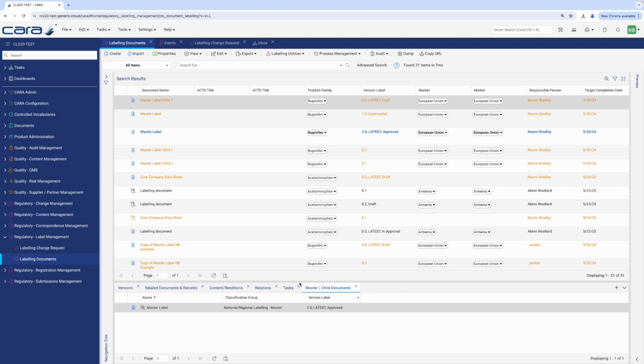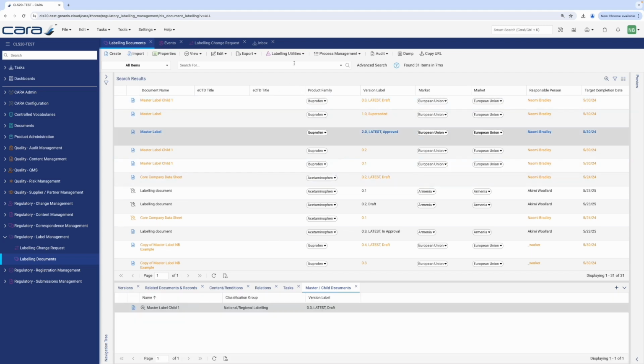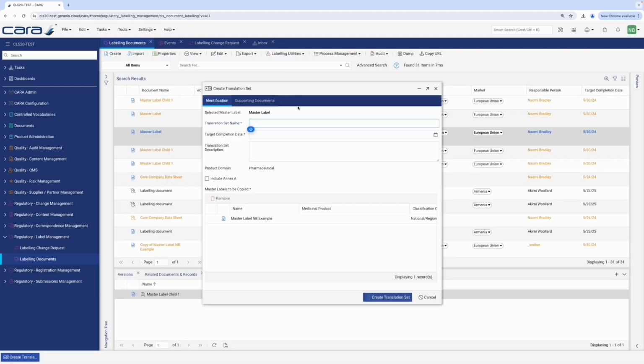The other key functionality within the labeling utilities is the ability to create a translation set. To do this, you will need to select a master label, so a label with the master in its classification, come to the labeling utilities and create a translation set.